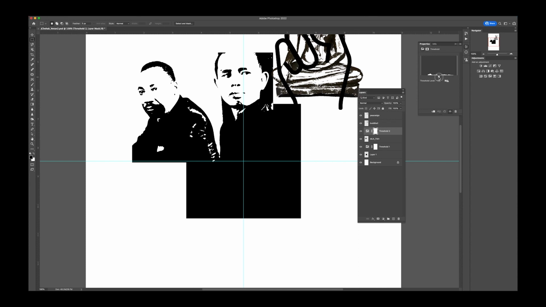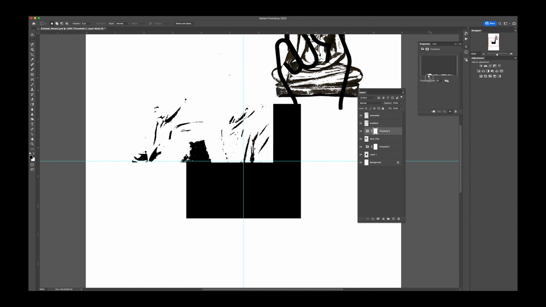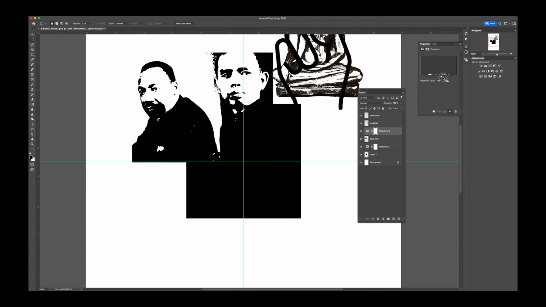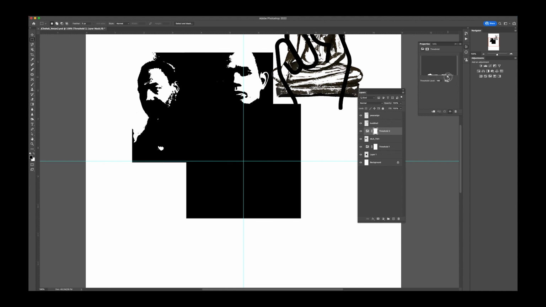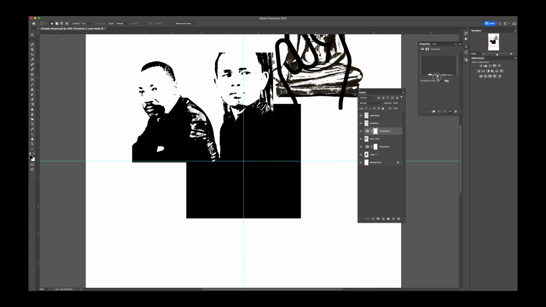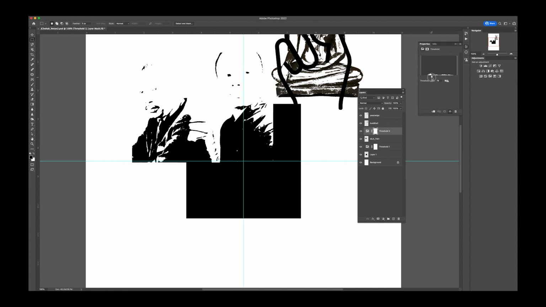I can move my dial again, and always I like to find the area where there's quite a bit of information. If I go too dark, it's sort of indistinguishable. If I go too light, it also is. Knowing that, I can use my burn dodge tool. So I'm actually going to come in here and open up their clothing a little bit. You can see that's where the most information seems to spike up.